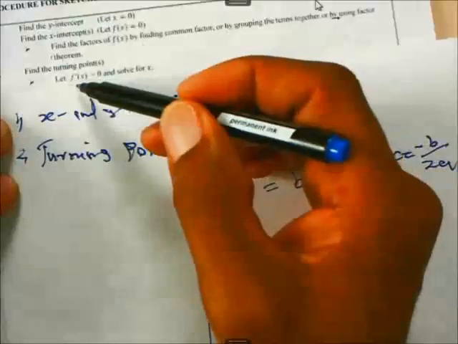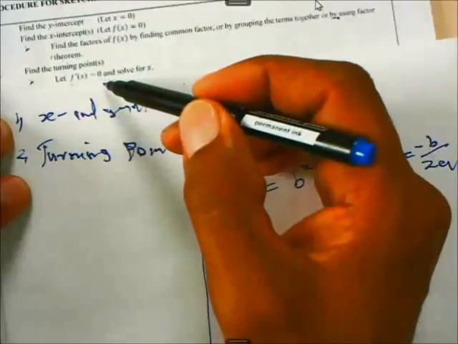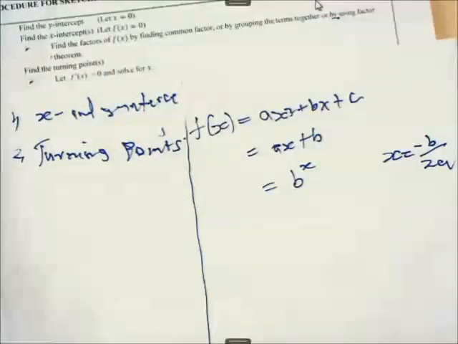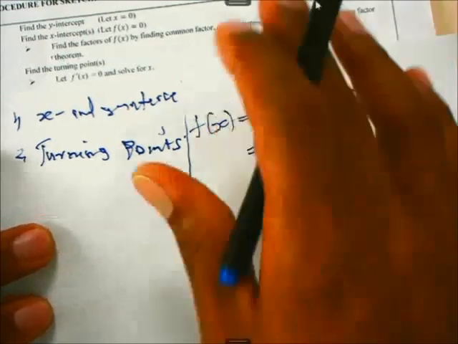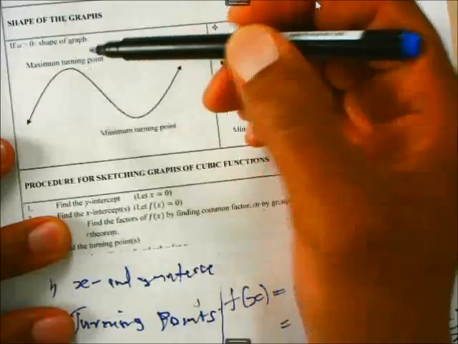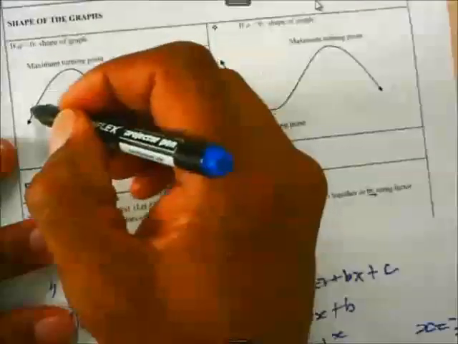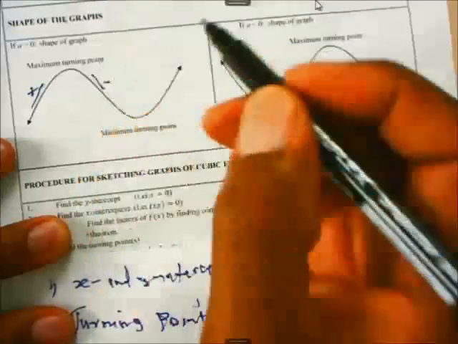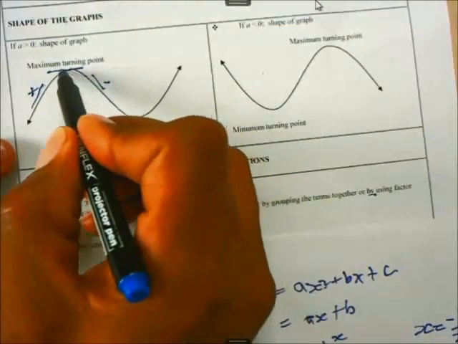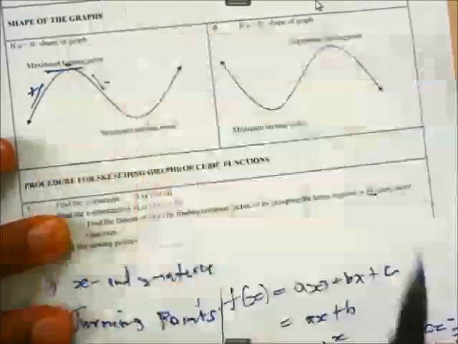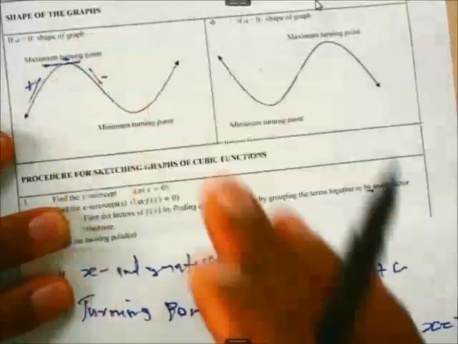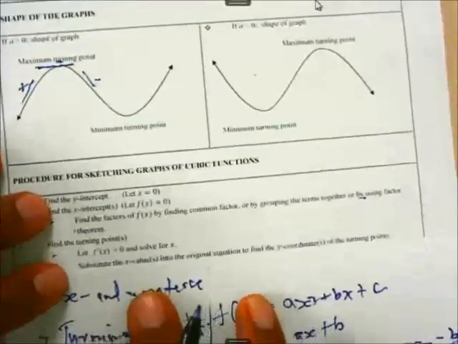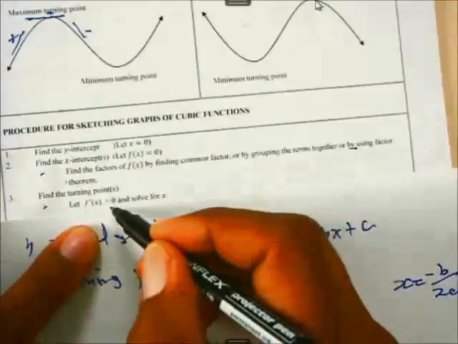Once you have that derivative, you let the derivative be 0. I know one will ask, but why do you let the derivative be 0? Of course, you remember that, like I said earlier, if a is greater than 0, we are going to have the maximum turning point. Of course, you know the gradient of the straight line. Here the gradient is positive, here the gradient is negative. But what is happening at this point here? The gradient is 0, right? The gradient is 0 there. That is why you must have the derivative, and then you let the derivative be 0.